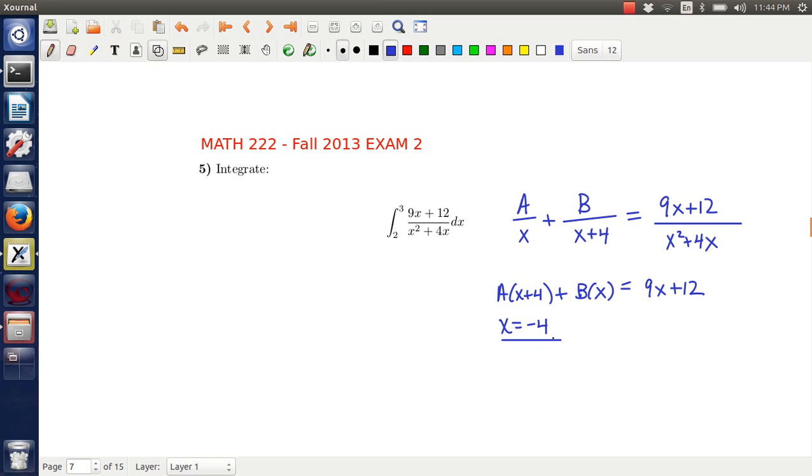So one way you can handle this is to throw in x equals -4, which gets rid of that piece, right? So nice if you get rid of that piece, because then you say b times -4 equals, and then you could say 9 times -4, which is -36, and that's not too hard to do. And b has to equal 6, and that's quite a bit less algebra than I normally use to do the same kind of problem.